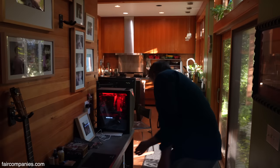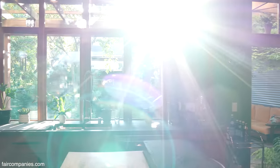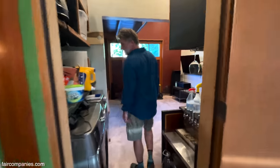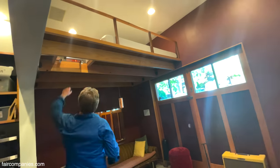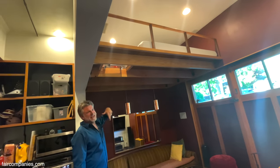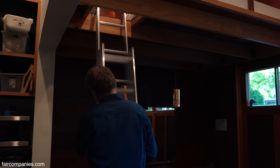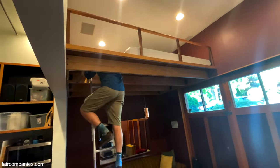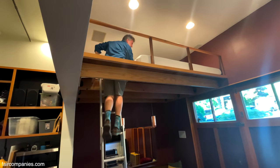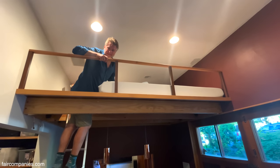So then this kitchen's great too, actually. I love to cook. This is our quote unquote garage. This is the gathering space for a good chunk of teenagers. So then this is, again, another sleeping basket here. We pull this ladder down, and it's just like an attic ladder. It pulls down like this. And this is a king-size bed up here. There were three girls sleeping up here this morning, my 15-year-old and her two friends.